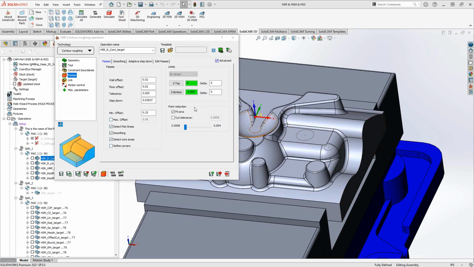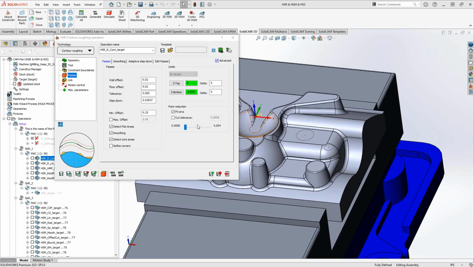In terms of point reduction, what we're doing here is, again, analyzing the solid and maybe just changing the tolerance of how we analyze that solid. So fit arcs, we'll actually fit arcs wherever we can between the data points that we've analyzed on the part, and those data points that we are controlling are controlled by this cut tolerance. So basically, again, you might have a translated solid. You might not want to look at it with such scrutiny that you're actually checking and machining all the little nooks and crannies, all the valleys in the surface. If you want to just get a smooth surface from a badly translated solid, you can make this cut tolerance a little coarser.